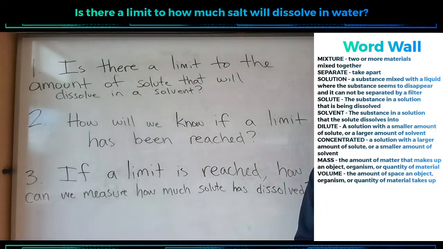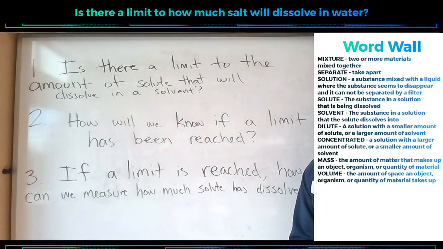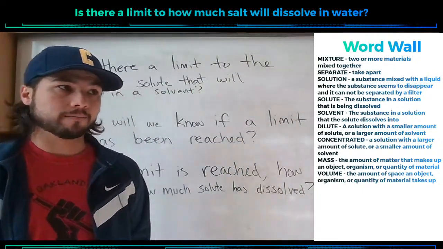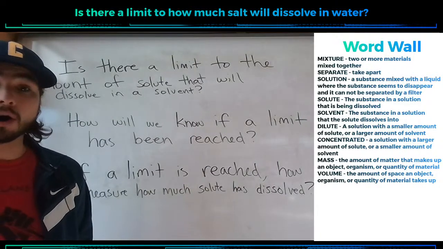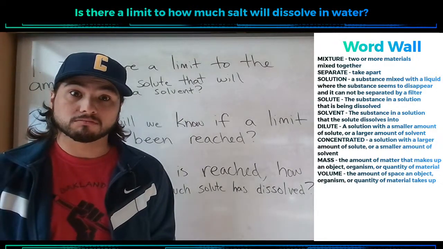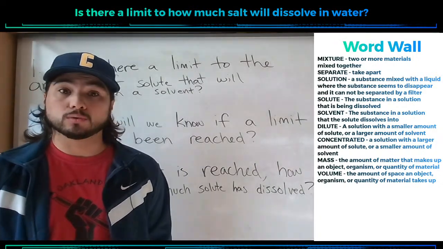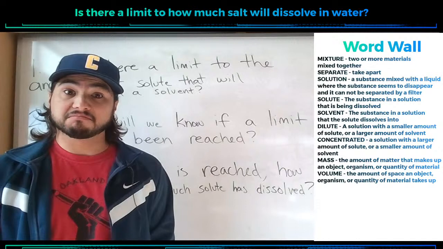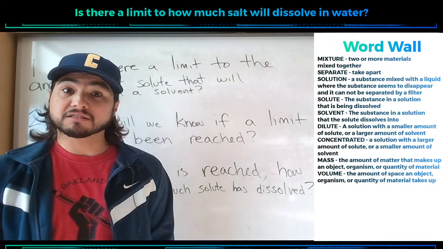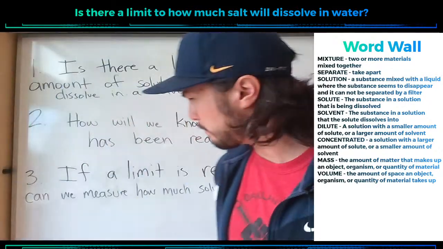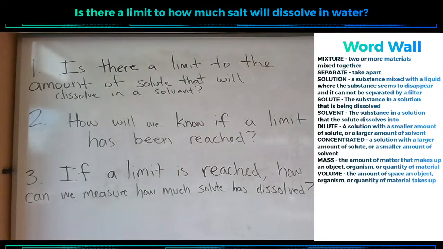What evidence are we going to see or experience that lets us know that our solvent, our water in this case, can't dissolve any more salt? What are we going to see? Is it going to turn green? Is it going to explode? Is it going to melt the bottom of the container? Or is something else going to happen? And then the last one, if a limit is reached, how can we measure how much solute has dissolved?